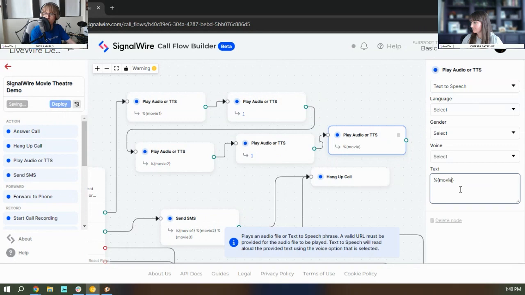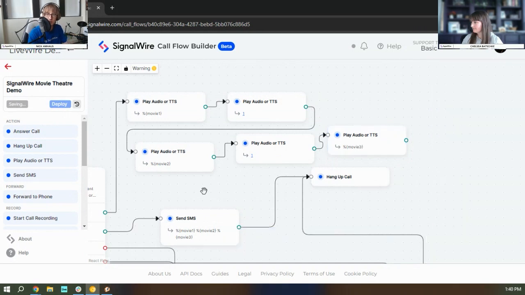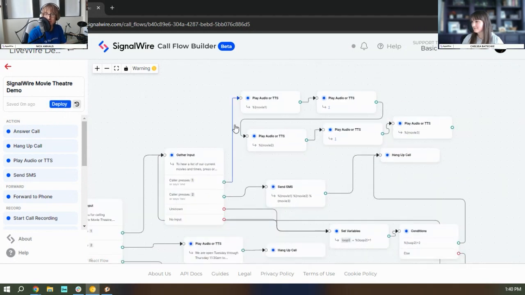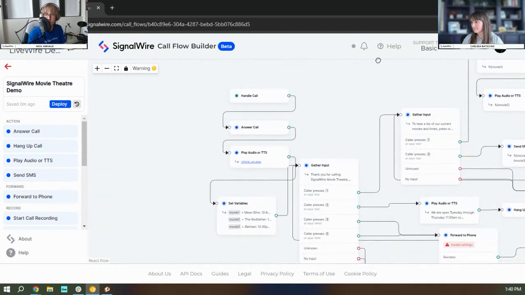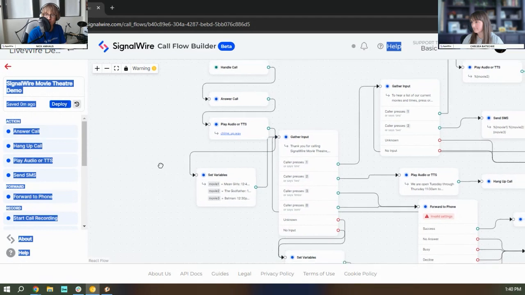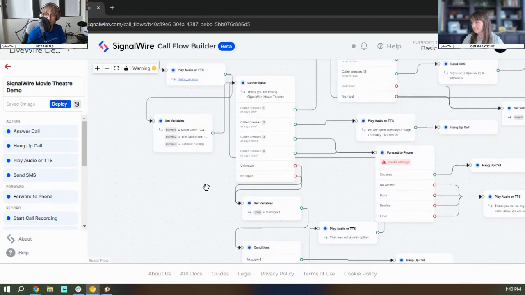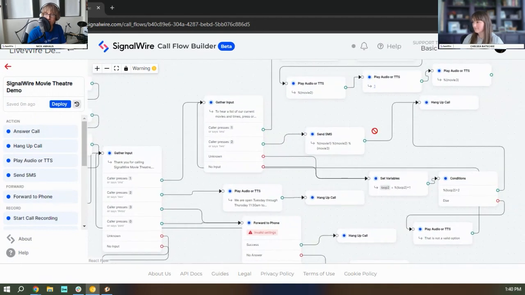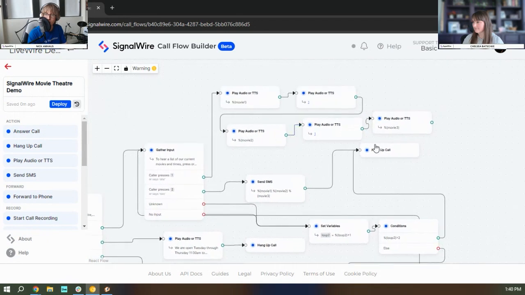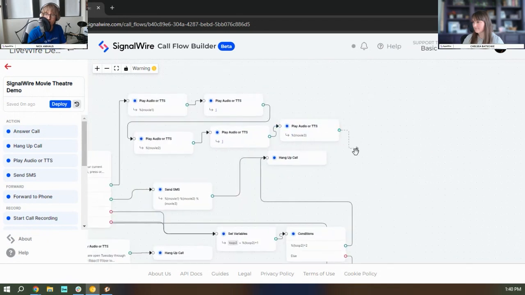And here's movie 3. And so there we go. So the nice thing too now is this can all stay. Even if you change movie times, you never need to change that. You just change your movie times right here. You set them in this variable right there. So that's sounding a little bit better. Our caller will be able to hear these movie times a little better. We should put this back into the hang up.